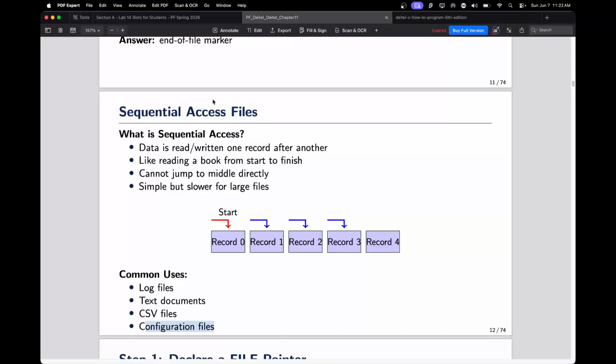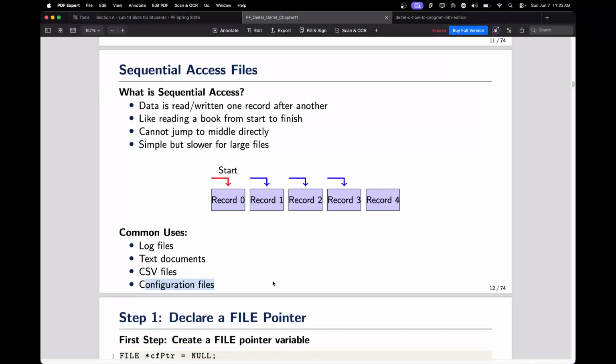Just like, if you remember, in the C language compiler, you had the environment and system variables. That was a txt file, shown here as a text editor file. So that is a configuration file. You have to add the path and the name of that configuration in that file. So sequential access files are common for these four things.